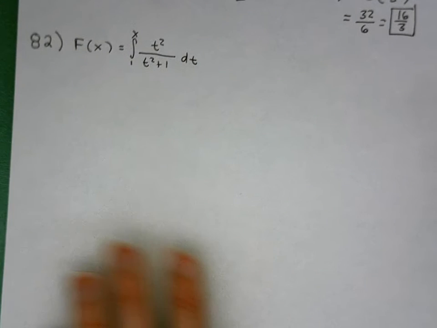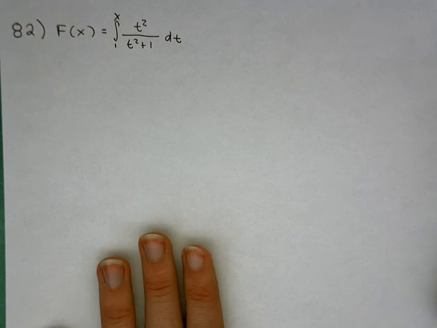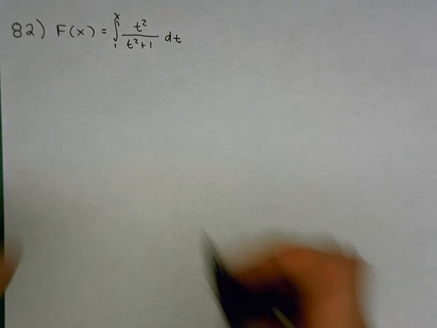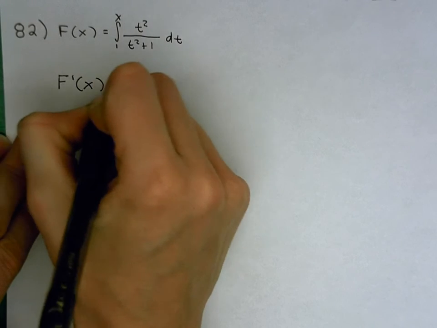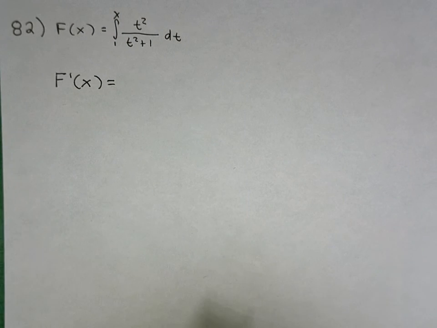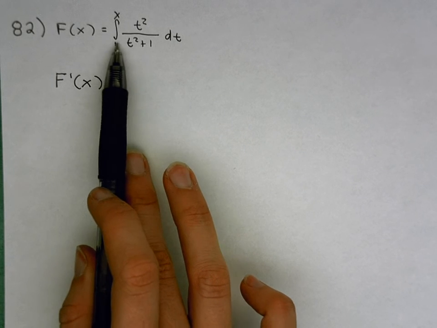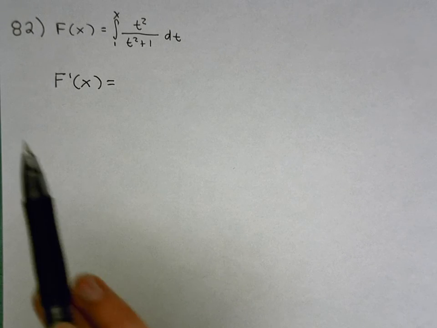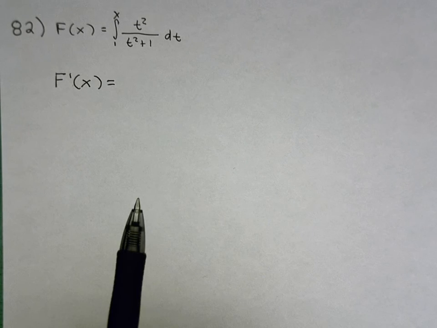Okay, the other topic we looked at was the second fundamental theorem of calculus, and I've picked 2 of those to demonstrate this thought process. Second fundamental theorem of calculus is when you're asked for a derivative. We were asked to find f prime of x with these ones. Okay? And when you're asked for the derivative, but when you're looking at your function, it's an integral, that's when you use your second fundamental theorem of calculus. That's your cue. I'm asked to take the derivative of an integral.